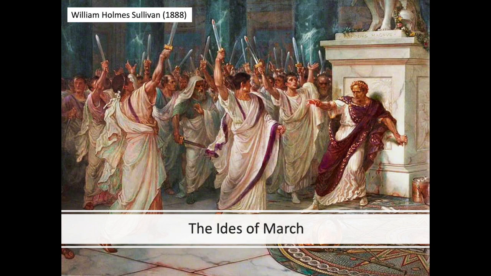The Ides of March was a date in the Roman calendar corresponding to the 15th of March. This date is often associated with the assassination of the Roman statesman and military leader, General Julius Caesar, in 44 BC. In the Shakespearean tragedy of the same name, a soothsayer warned Caesar to beware the Ides of March, the day on which Caesar meets his unfortunate demise, having been betrayed by his ally, Marcus Brutus.